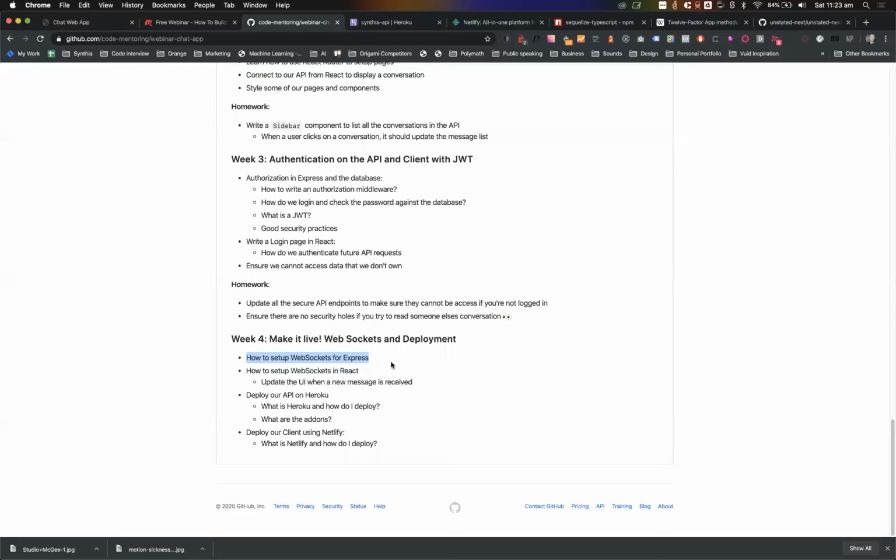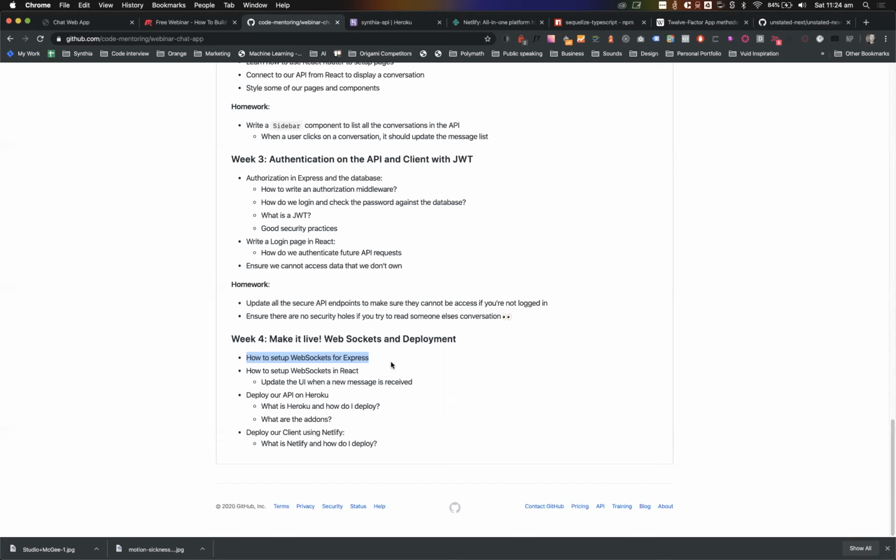It's not like a normal API request or a REST call where the client asks for something and the server gives it back. This is different. WebSockets keeps that connection open. So the client can ask for something, the server can give it back, but then the server can also send a message to the client.